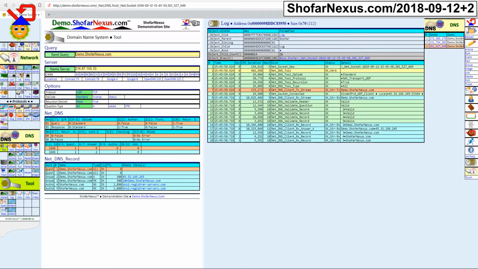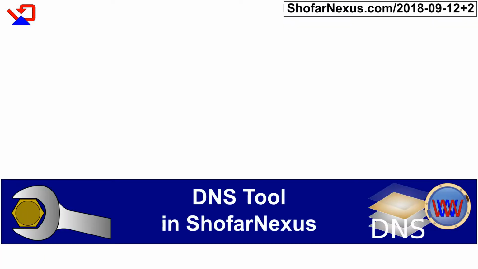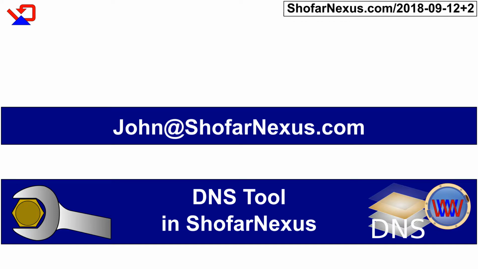While most of the underlying network functionality has been present for years in ShofarNexus, this is a rewrite in progress of the diagnostic tools, which is impacting the lower level design. If you are viewing the September 12th version, you will find that the NetDNS tool is being used to experiment with and refine the interface. Other tools are in progress, and an effort is being made to make them consistent with the DNS tool interface.